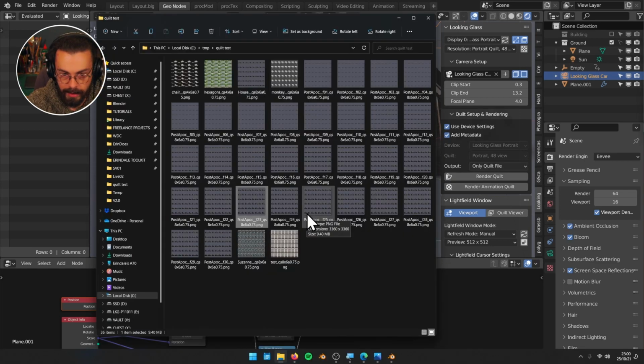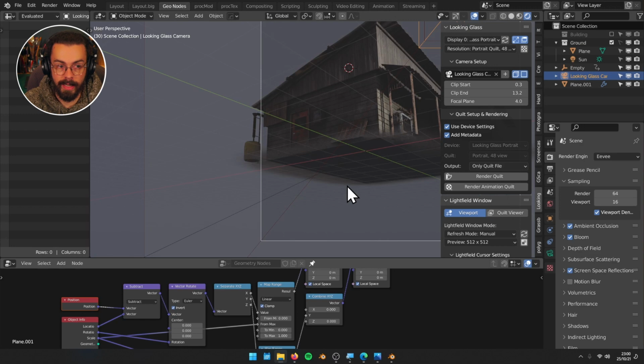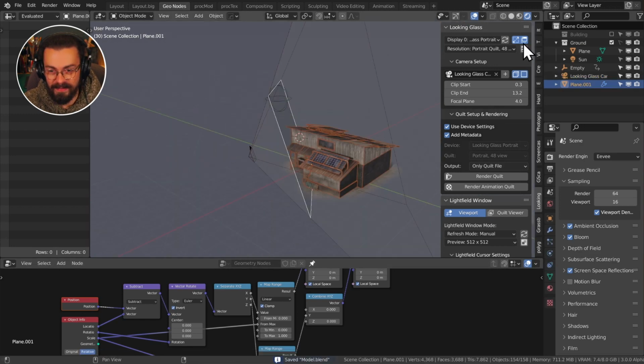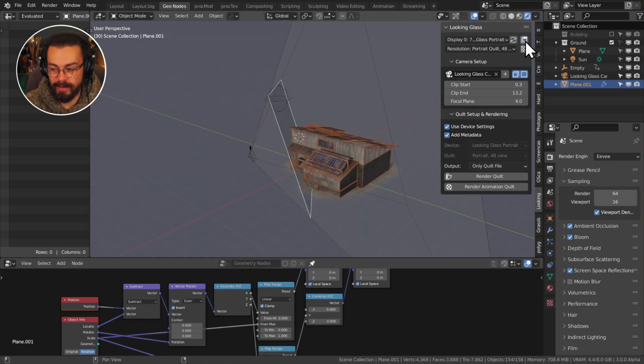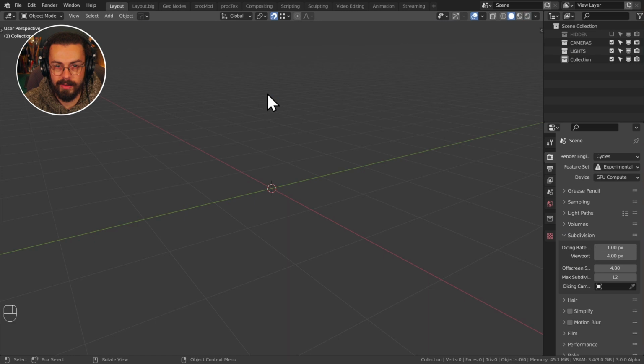So this is all done now, and we can see that we have 30 different images, 30 different frames. So I need to combine these into a video. To do this, I'm going to use Blender. Let me close the light view display. This is quite important. So close that preview before you do something like start a new file, because if it's running that preview when you start a new file, Blender will often crash.